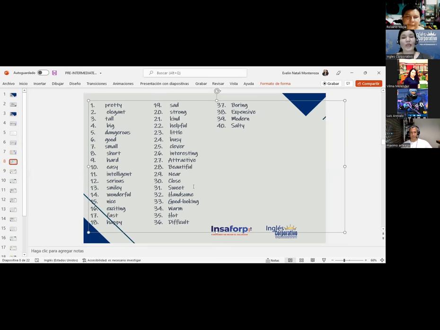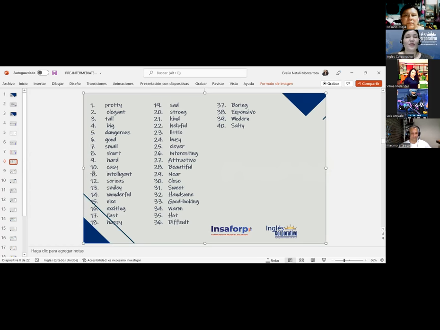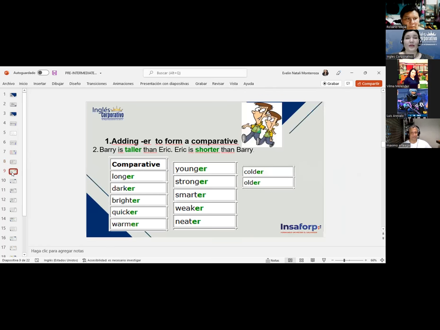Sweet. Sweet is for two things, for food and for people. You can say she's a very sweet person, that she's very lovely, she's very kind and everything. It's not that she's sweet like sweet food. No, right, because many people, I think everybody's really salty. We never know. So in this case, sweet is for people as well.